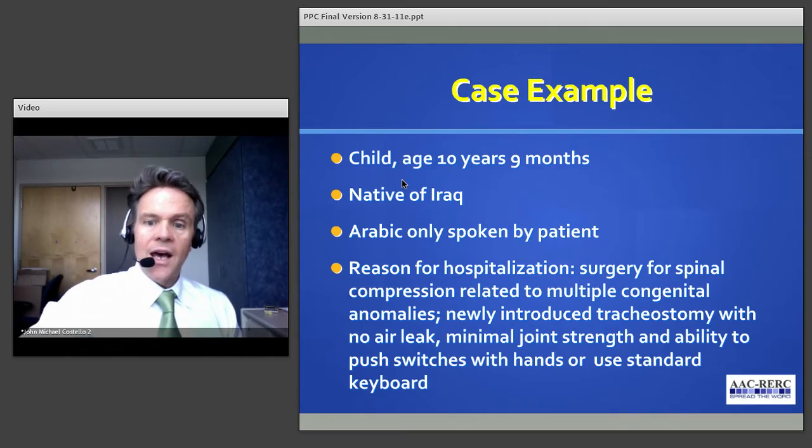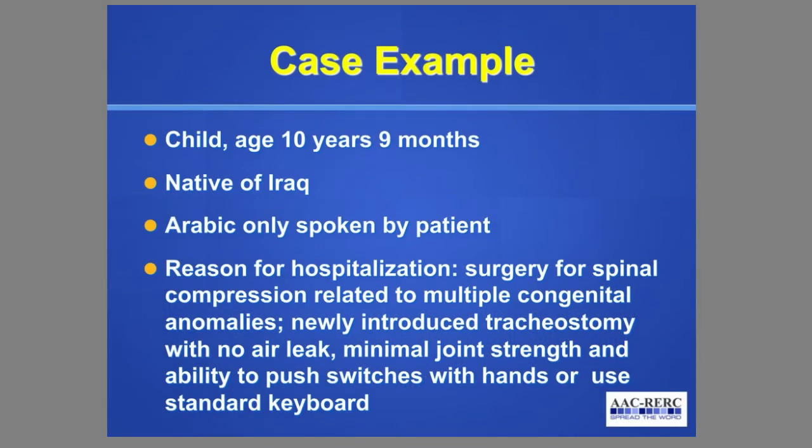and it was anticipated that he would have a tracheostomy introduced during his hospital stay, and indeed had no air leak with that tracheostomy for quite a period of time. We knew preoperatively that he had minimal joint strength, and while he was able to push a switch and use certain types of light touch keyboards preoperatively, it was unclear that he'd be able to access those post-op.